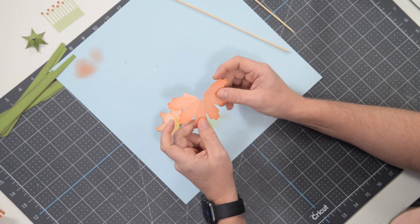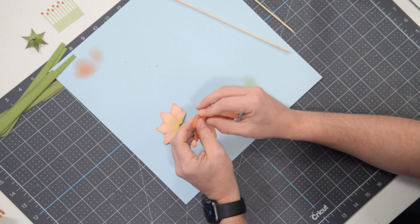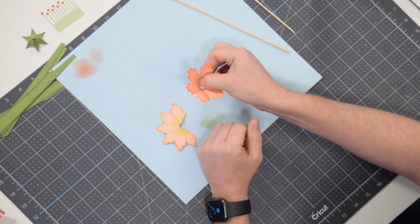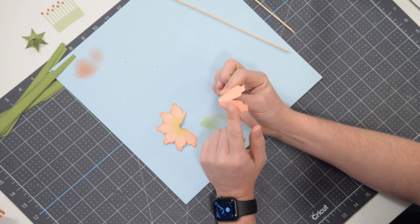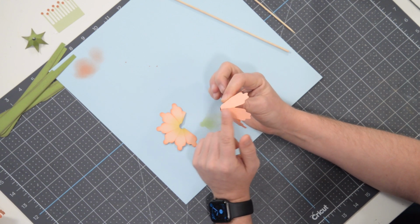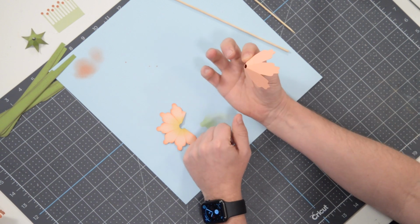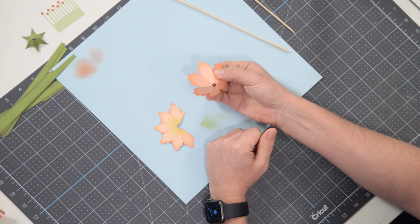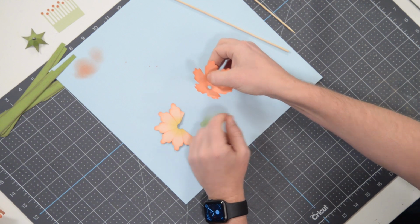Okay, so once we have the actual flower assembled, what we want to do is glue this together so that it forms a cone, but we want the texture on the inside. So on the outside of the cone is the non-inked. If you're using AC cardstock, it's the smooth side. We want the texture on the inside, okay? So we do not want it like this with the texture on the outside. We want the texture on the inside, the inked part on the inside.